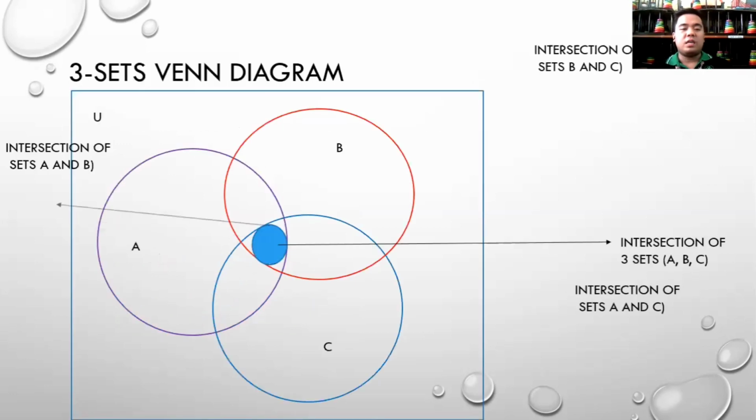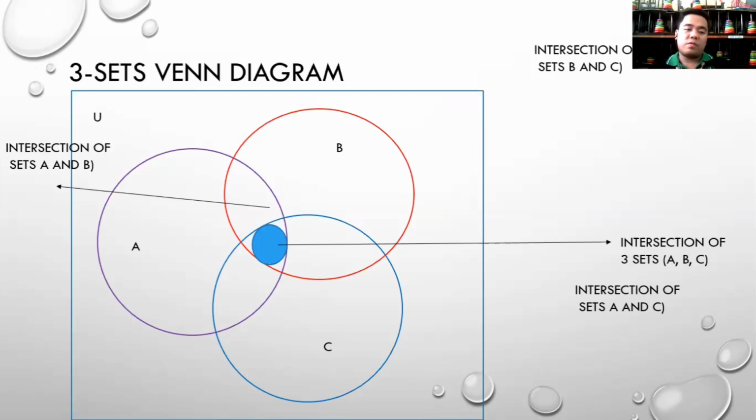Alright, so for example, in a 3 sets Venn diagram, if we are going to visualize set A, set B, set C, we are going to use still the same circles to represent 3 sets.